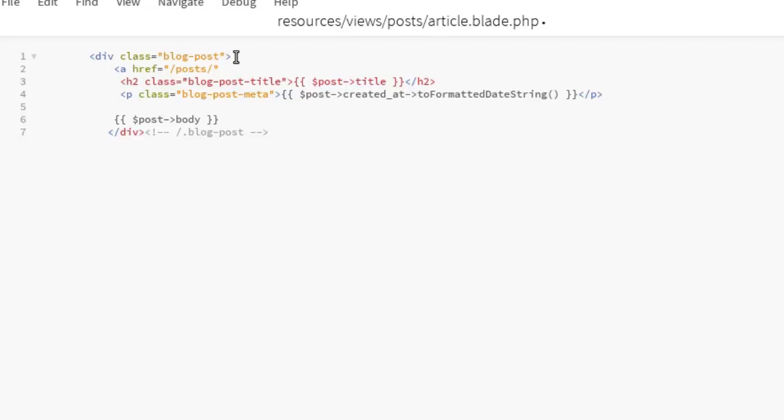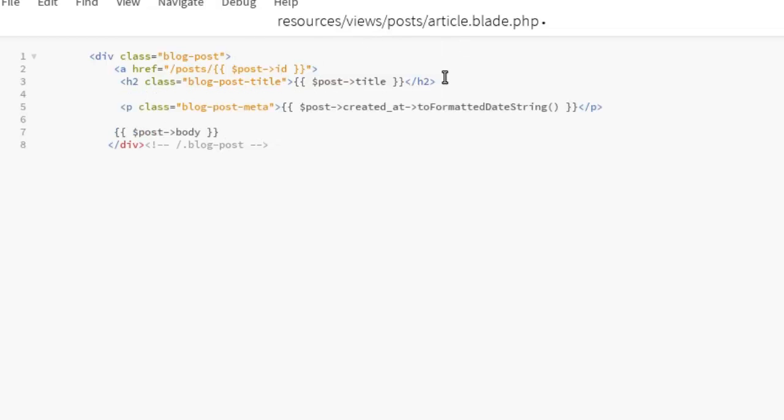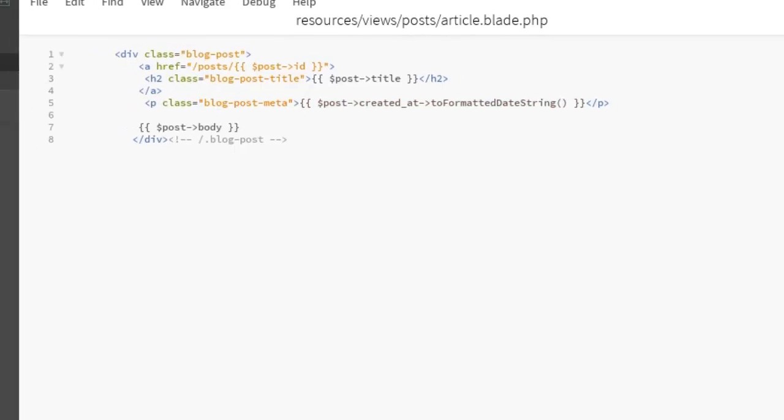Now we're going to pass in the identifier, which will be posts, the ID. Hope you're following. It's quite simple. So we have it just right there. Close out there. Now we don't need it to be wrapped around the h2 tag. So I'm going to have something of this nature. Just save that. So now let's go back to the browser.